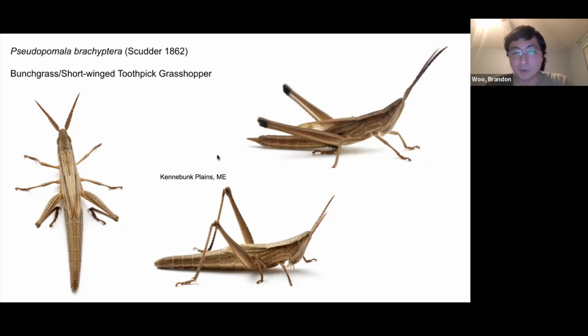Some of you might know that's a really rare habitat in Maine, filled with a whole bunch of other really rare and threatened species in Maine, like the blazing star, the really rare flower that's there. There's a number of rare birds that breed there, and so this is one of the species of grasshoppers that's also there. That's very, very rare in the state. They're probably at a few other spots as well, but I think they really require really large, intact, open bunch grassy type habitats. And these pretty much always have these short wings.